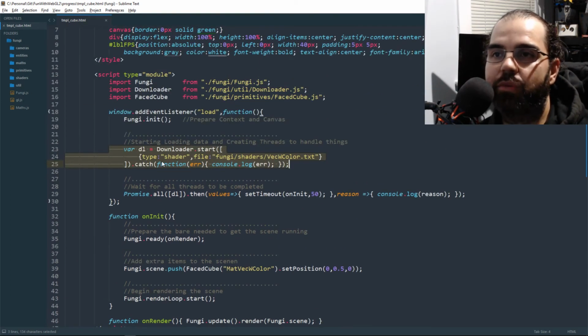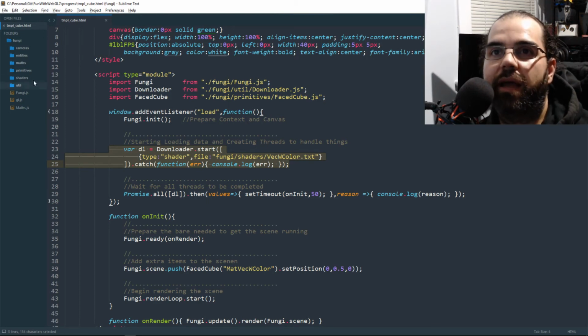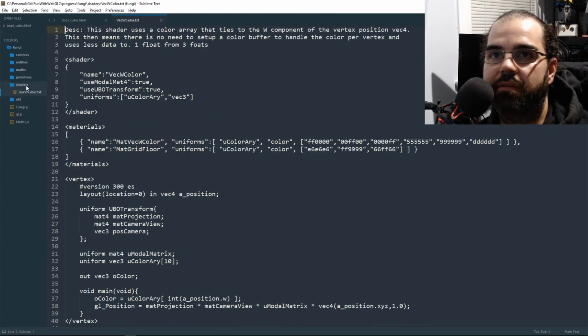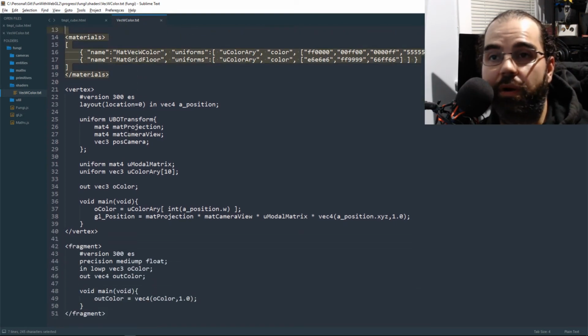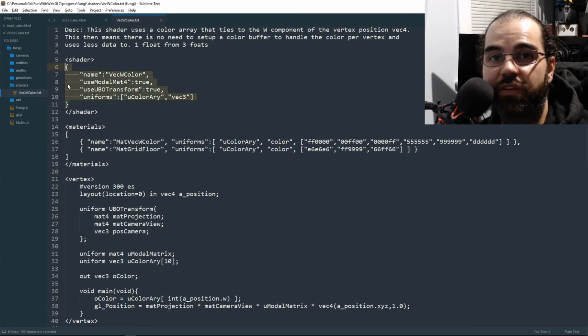So now that the downloader works that I built for the GTLF video, I repurposed it and added a new handler for shaders. And I came up with a simple structure for shaders. And what I did is basically just these little HTML tags that I can very easily parse, and then just run a new function that takes all this information and creates a new shader and all the materials. So this is kind of like the create shader function, and this one's basically the new materials function. Basically all the data is serialized, and then I can deserialize it and bring it back into the system.